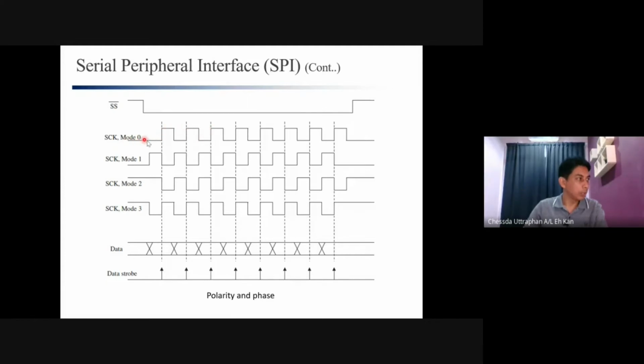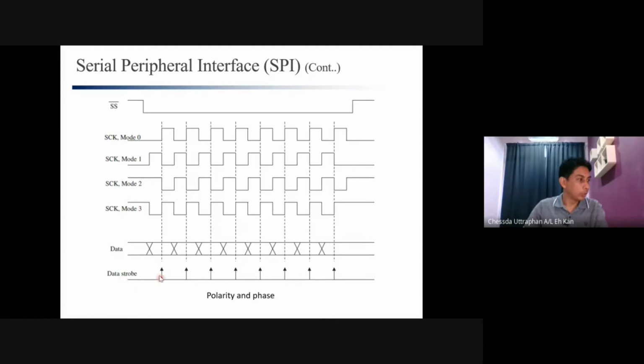When the system is idle, meaning there is no data to be sent, the clock is logic low. And when we want to send the data, the clock is activated here, for mode 0. And this is the data.